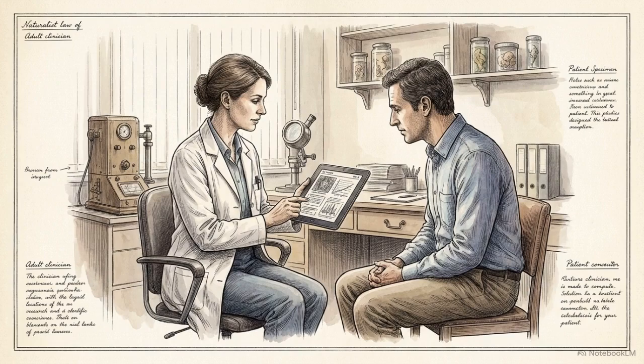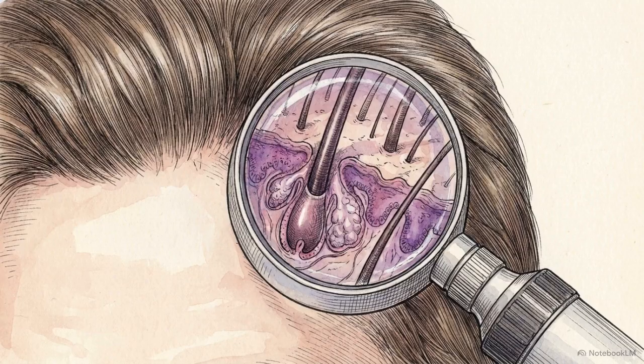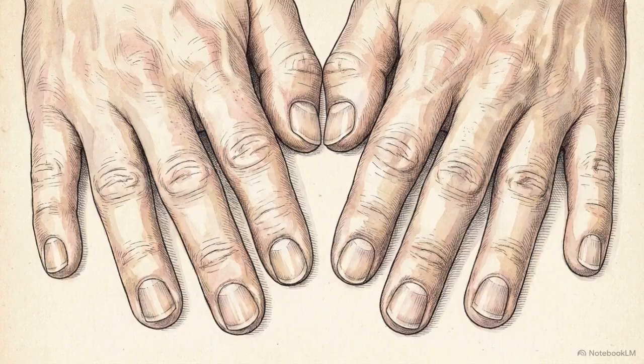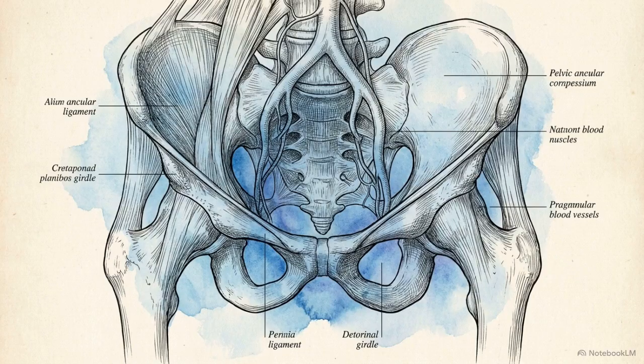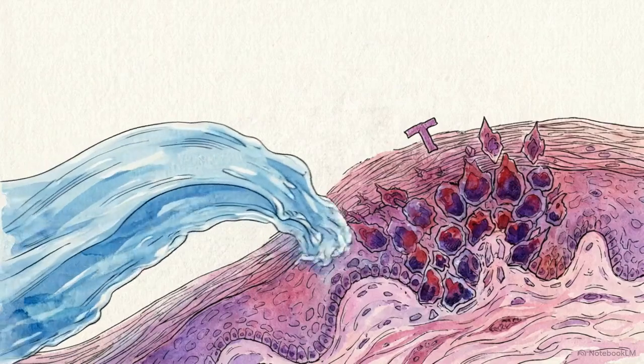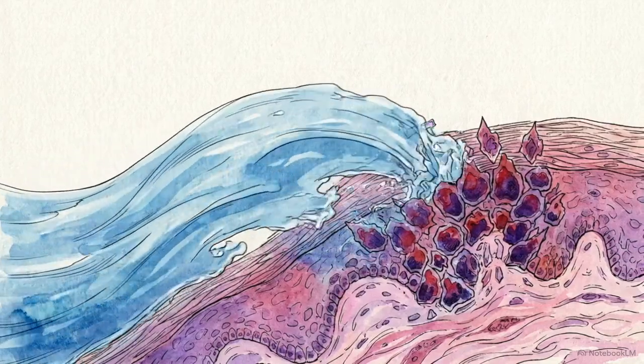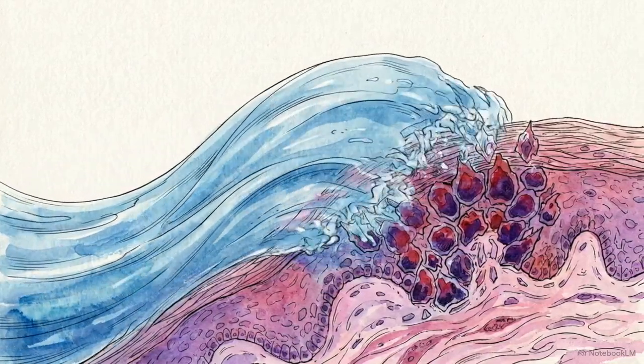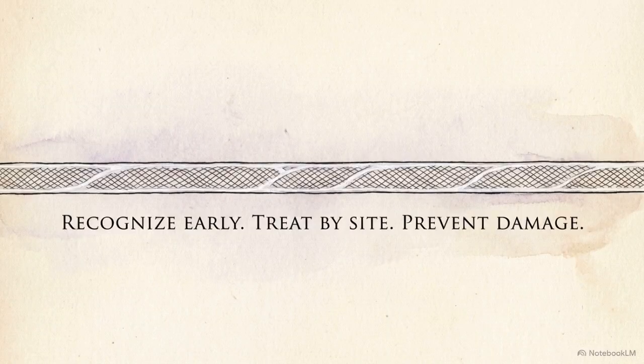Regardless of the patient's primary dermatological complaint, you must evaluate the scalp, the nails, the oral cavity, and the genital mucosa. Recognizing the precise anatomical phenotype early allows you to deploy site-specific therapy. Breaking the T-cell loop before the tissue gives way is the definitive method to prevent permanent morbidity, irreversible scarring, and malignant change.